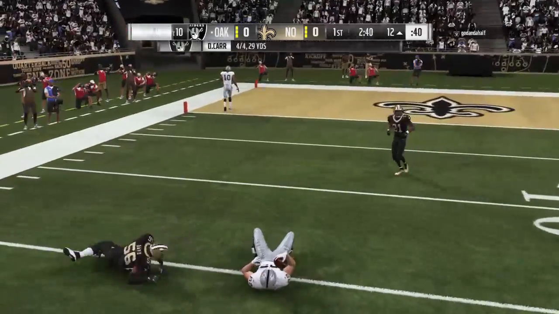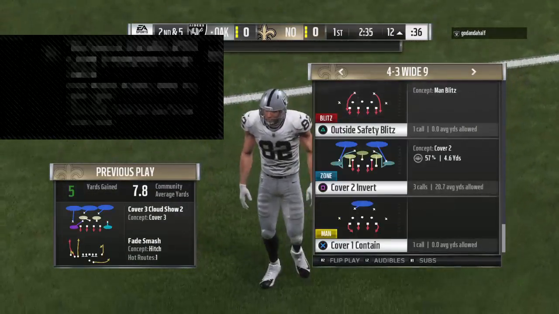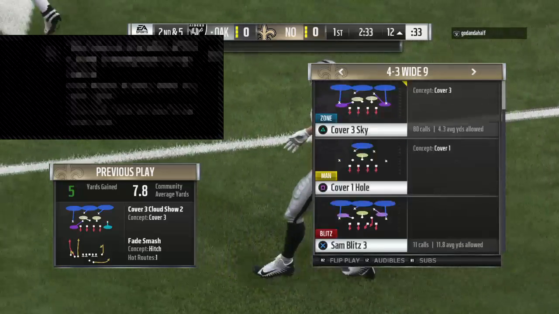Throw left side, complete. That's Nelson. And he'll go down here at the 12-yard line. 5 yards on the catch there, brings up second down.